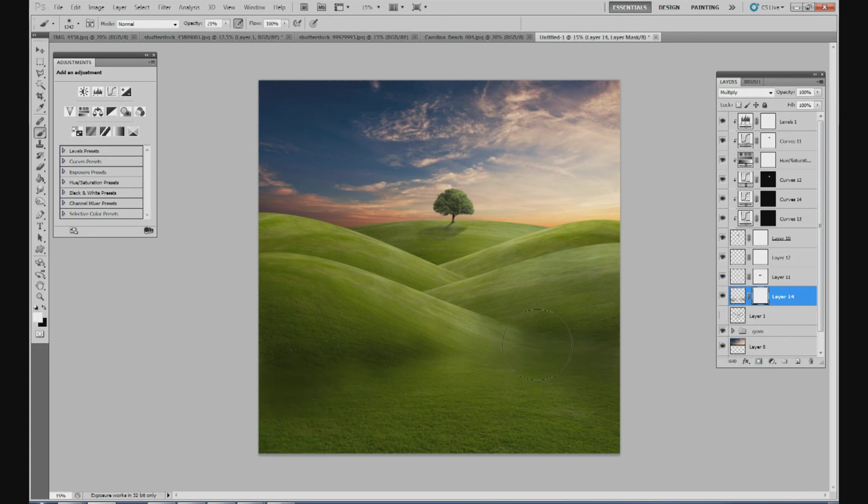Alright, and then bring that back out just a little bit. And this is just fine-tuning your lighting for the picture, to bring it all together.